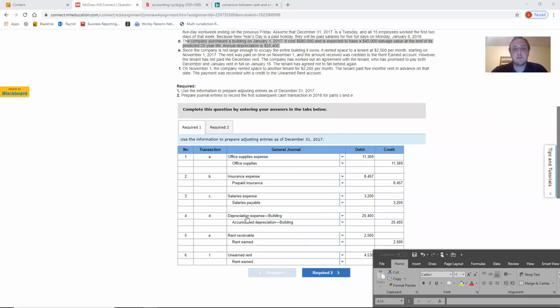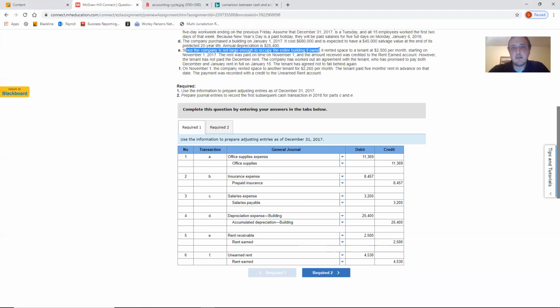We're going to increase our depreciation expense, and we're going to increase the accumulated depreciation. So remember, each time you see an account, we need to be making our flashcards. Accumulated depreciation is what we call the contra asset. So it's on the asset side of things, but it's contra, so it's going to be the exact opposite. So instead, a credit is going to increase this, and this is going to still decrease the net value of that building. Okay. The company is not large enough to occupy the entire building. We also rent a space.